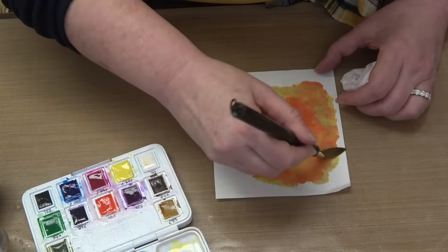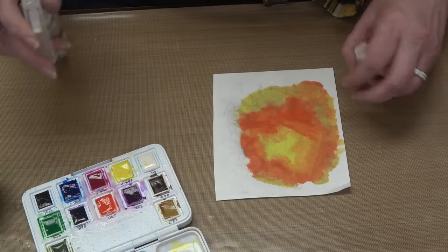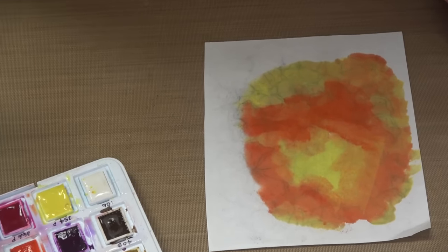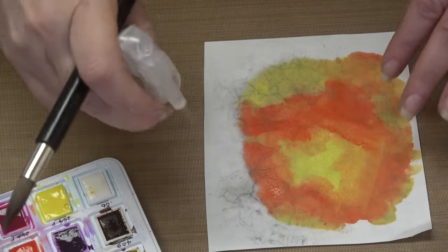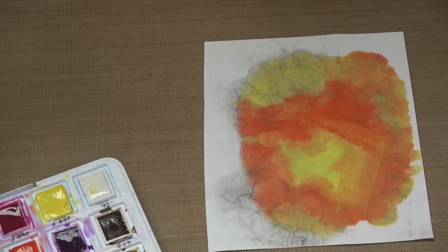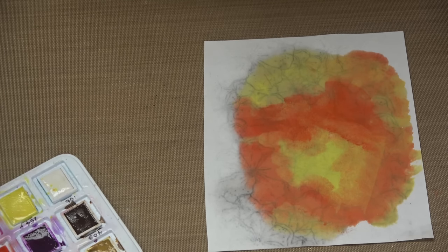And then I might even spray a little bit and watch my color start to move and blend out. So I've got color on here, and if I spray, my color will start to bleed into where I've added wetness. Do I think I'm good? Do I want to add a little more? I won't know. I can lift it, but I'm not yet lifting it.